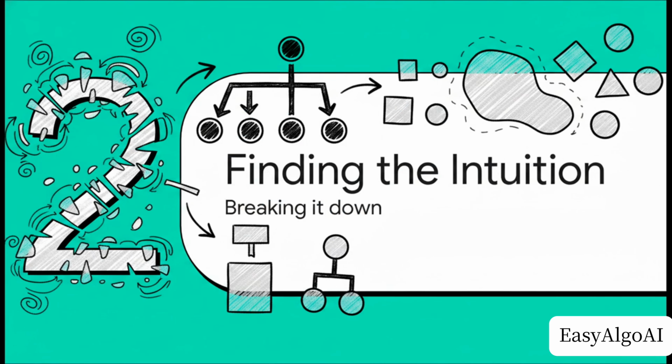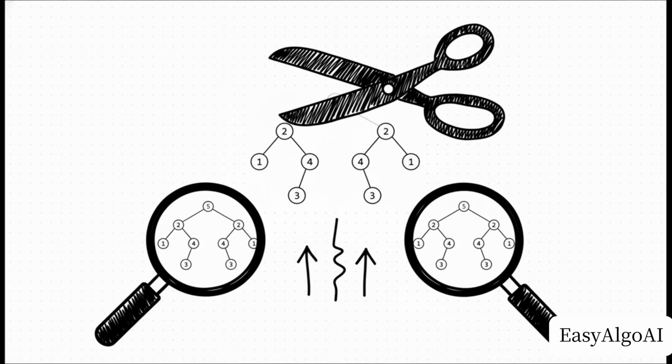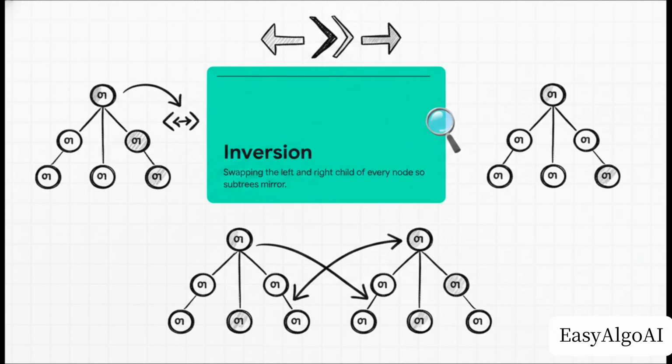Moving on to part two, finding the intuition. Okay, to really wrap our heads around this, we can metaphorically chop off the head of the tree. Notice how the root node, that 5 at the very top, is grayed out? The root itself actually doesn't affect the vertical symmetry at all. We just have the task of comparing the two subtrees below it to check if one vertically mirrors the other. Honestly, once you isolate the problem to simply comparing a left subtree to a right subtree, the whole thing instantly becomes way more manageable. So how do we actually go about comparing them?